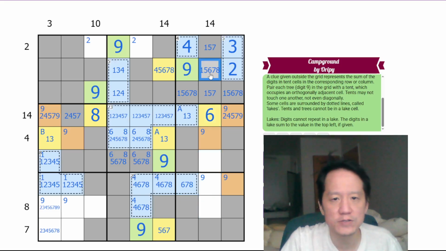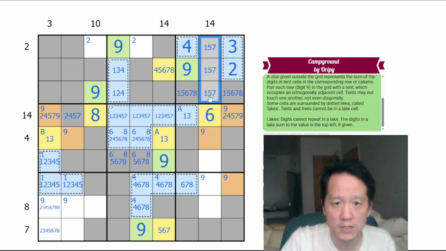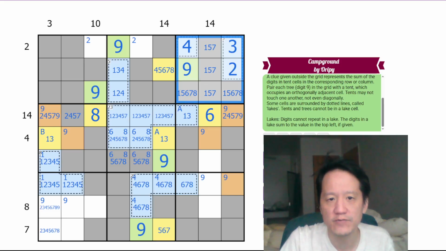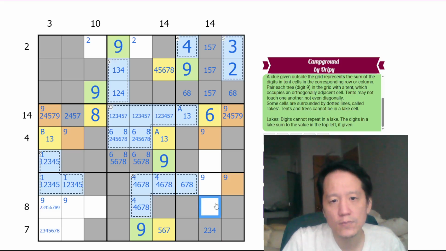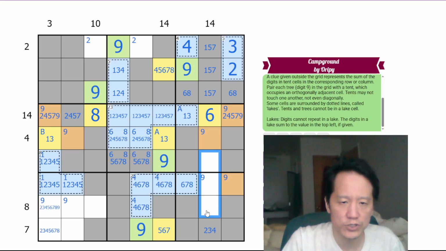Therefore, we always have... Okay, so this can't be 6 or 8. We have a 1, 5, 7 triplet, actually, in box 3, which eliminates 1, 5, and 7 in the rest of the box. So this can't... And the rest of the column. So this can't be... Actually, it still technically could be. This cannot be 1, 5, 6, 7, 8, or 9. So this is 2, 3, or 4. One of these 3 is an 8. We're not sure which.